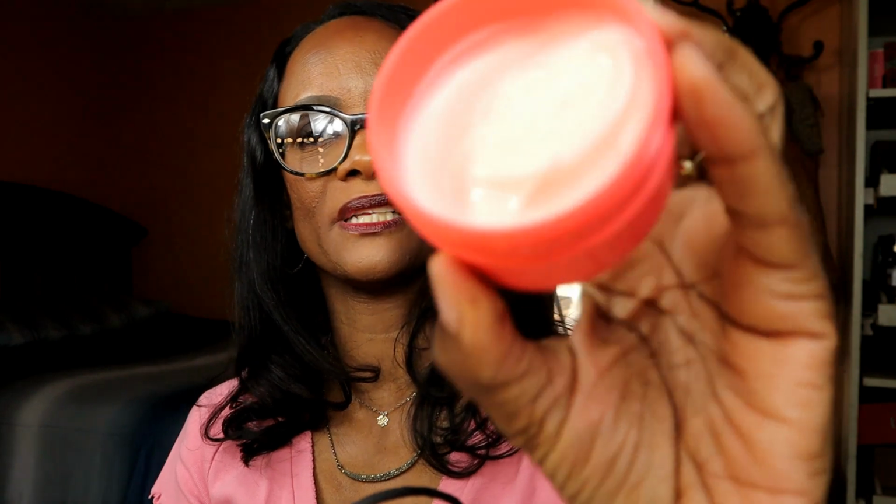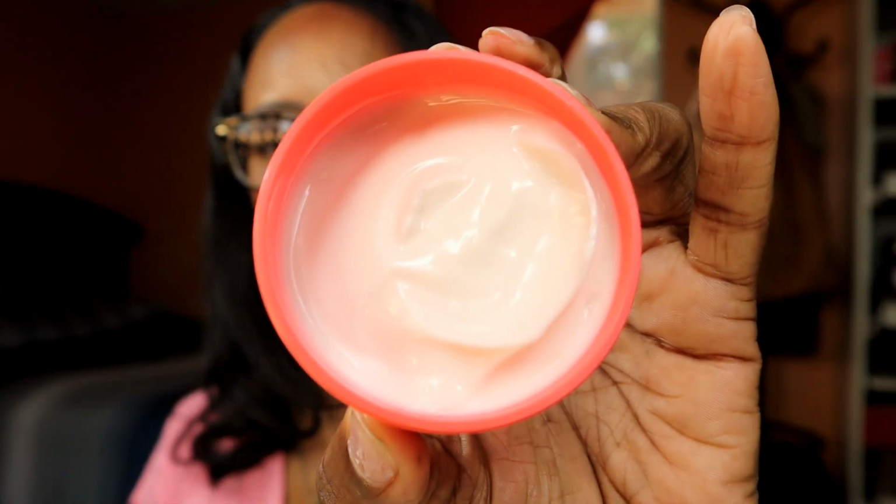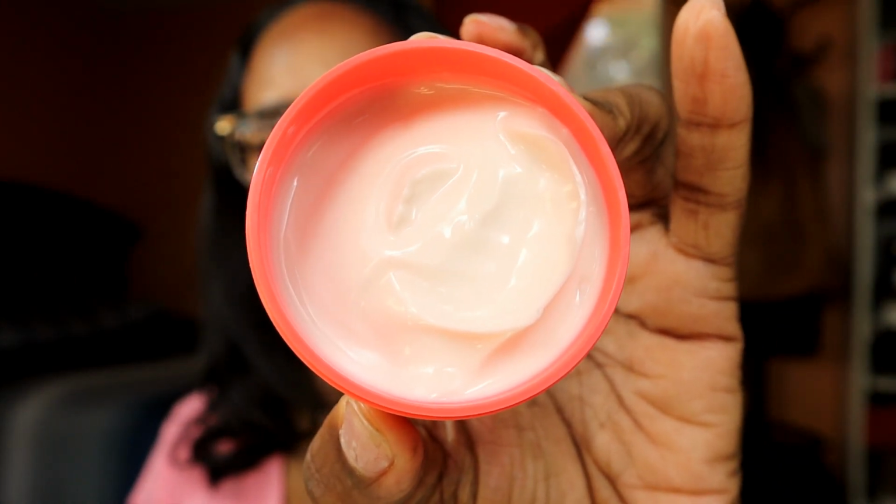their coconut body cream is really, really nice. All right, so I'm going to check it out. Oh, yeah, that smells really, really nice. That's what it looks like on the inside. It's a really whipped kind of body cream. I can tell you I'm going to be done with this in a little bit. I think this one ran like $20 to $25, which is not too bad.